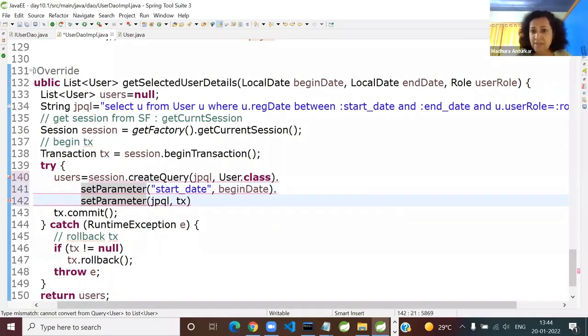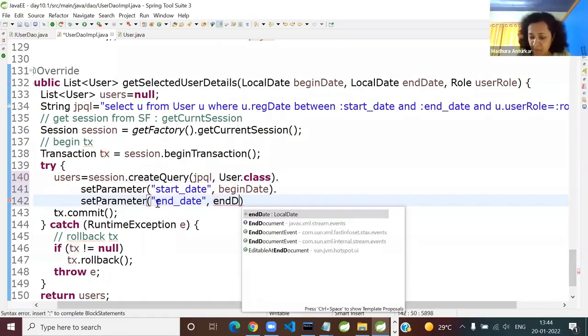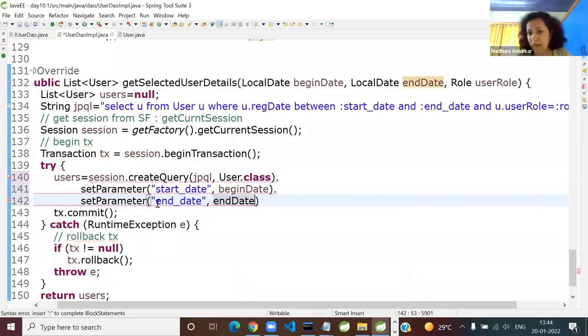So what is the name of that second in parameter? I can put it in any sequence, by the way. Again, standard thing, not to confuse yourself, follow the sequence. And that is your end date. Are you understanding what has to match with what? Only the in parameter names you match. And then I have the last parameter to set.